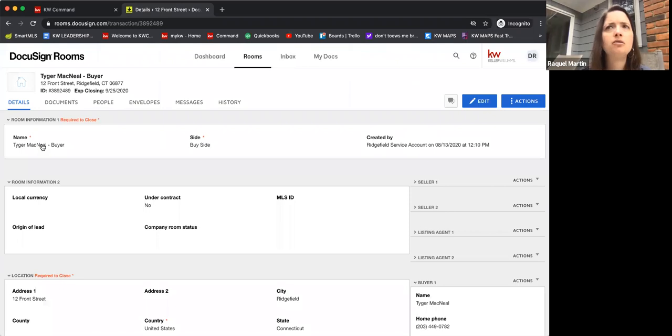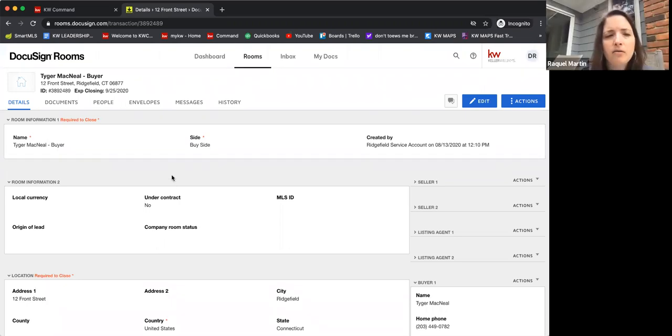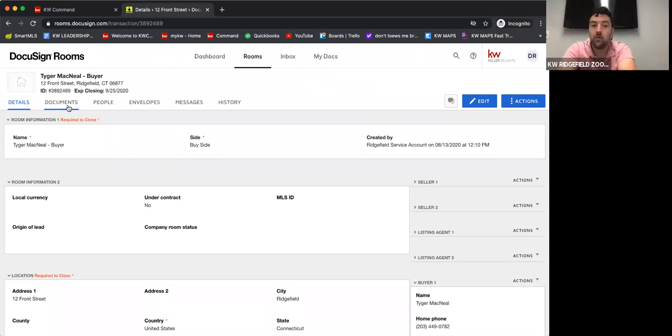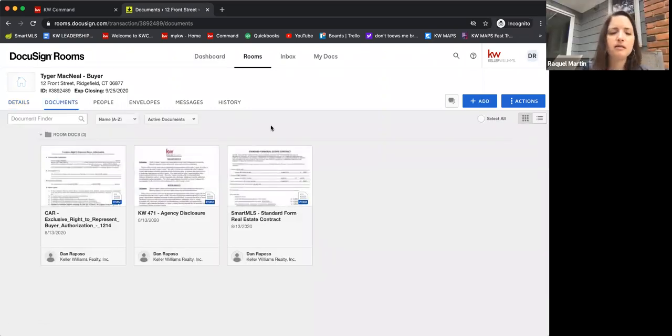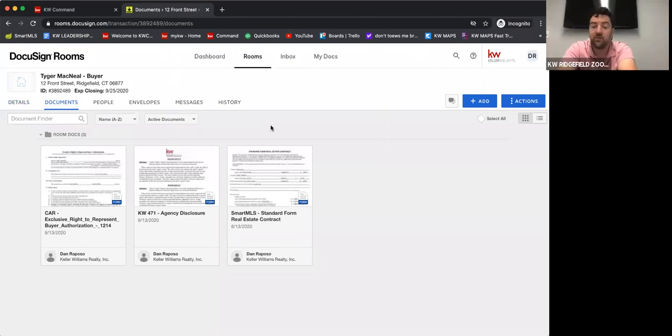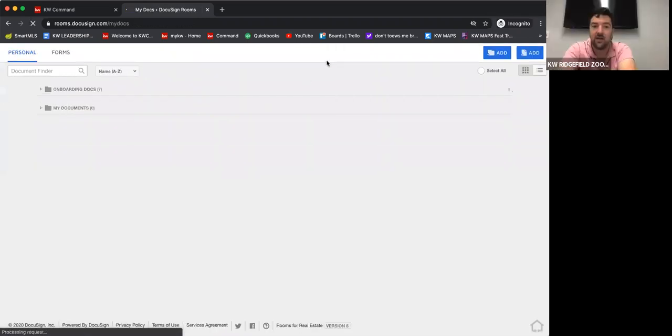Right. Okay. There's a document that I use, the Smart MLS purchase agreement. That's not there. If that's the one I go to, can I create the links or does that have to get done through the office? No, you can create your own templates. Oh, okay. So you can upload your own documents and create your own templates, and we are going to be doing a class on that soon. Those would all come into this section called My Docs up here.